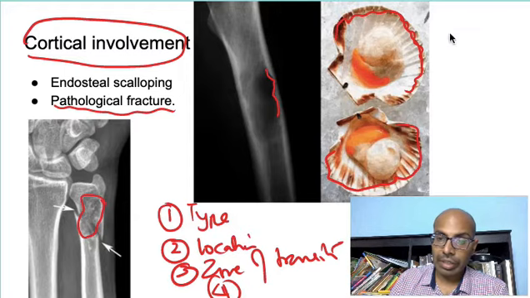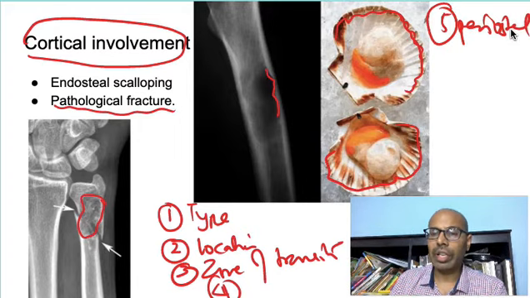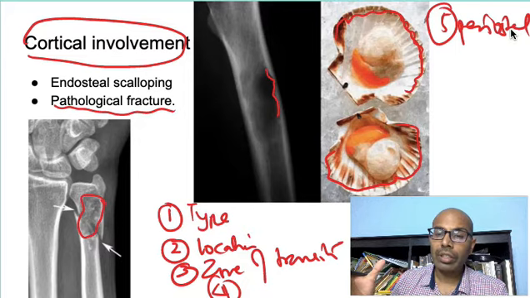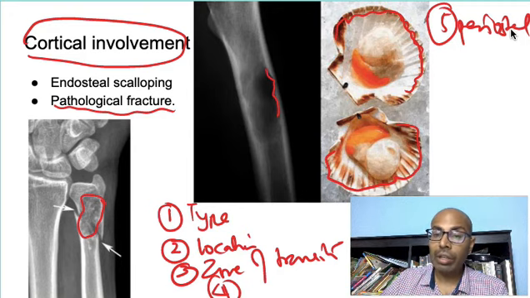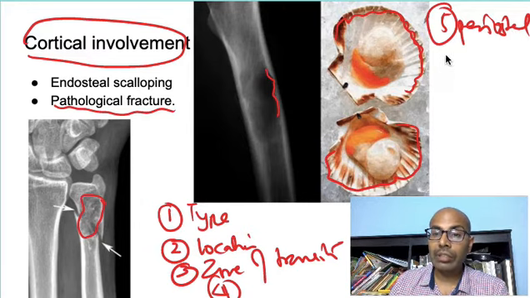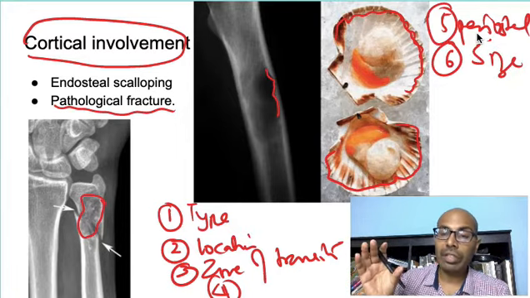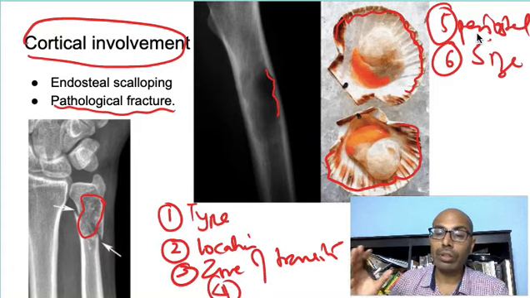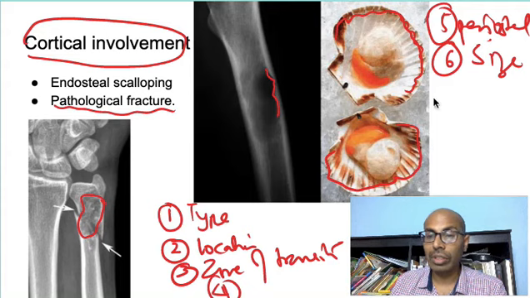The fifth thing that you see is the periosteal reaction. Is it a single layer of periosteal elevation which indicates a benign kind of lesion, or is it multi-lamellated like in Ewing sarcoma, or is it a hair on end or sunburst appearance like in osteosarcoma, or a Codman's triangle which indicates a very, very aggressive and malignant tumor? The sixth thing that you see is the size of the lesion. Some of the diagnoses depend on the size of the lesion, like between osteoid osteoma and osteoblastoma. Osteoid osteoma is less than 2 centimeters, whereas osteoblastoma is more than 2 centimeters.